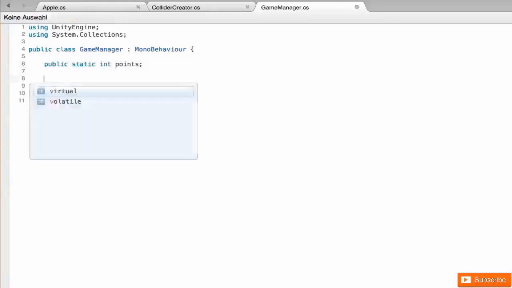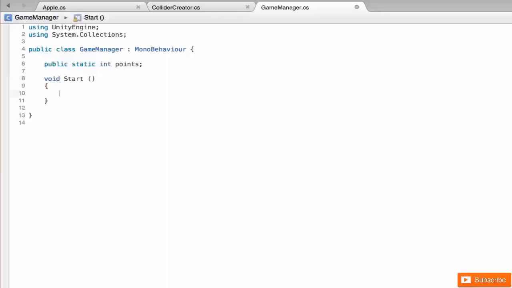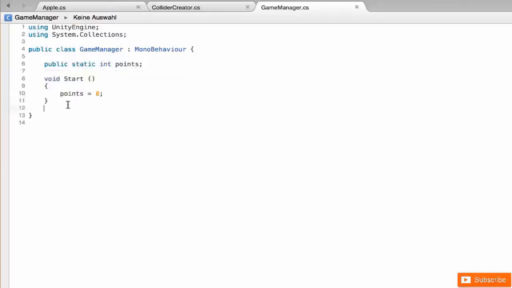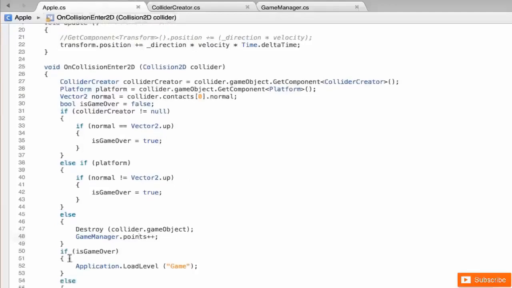So what we can do is define the void start here, which will be called upon initialization. So when the scene starts again, this function is going to get called, and what I can do here is force points to be 0. This is not necessary if points is not a static value, but in case it is, it's important that we do this to avoid having wrong data inside this variable. And anytime you have static attributes, you must make sure you set them to default value inside the start function or the equivalent, okay?